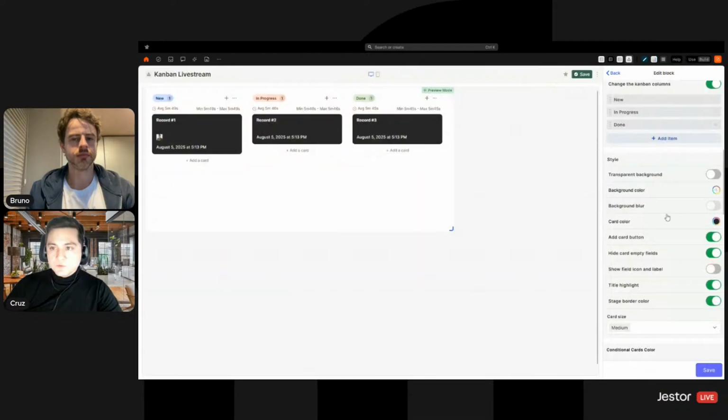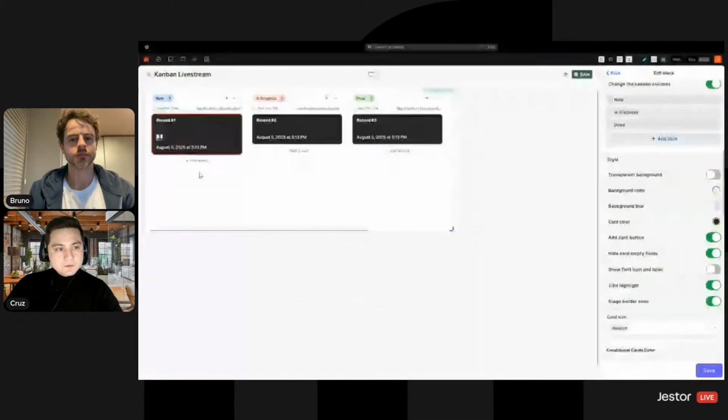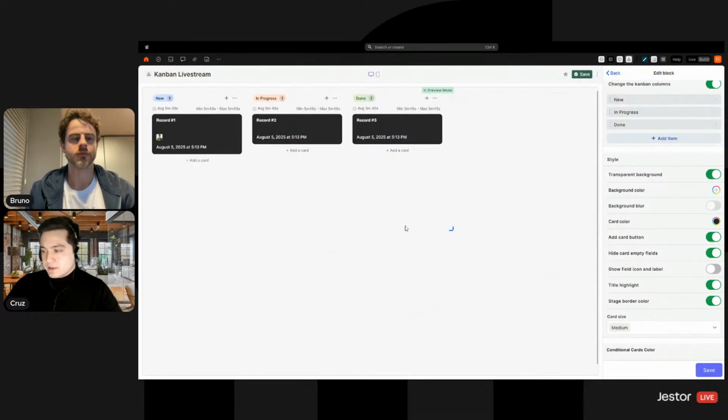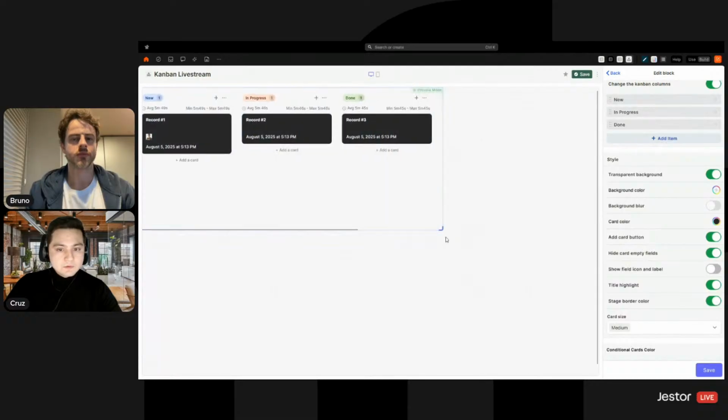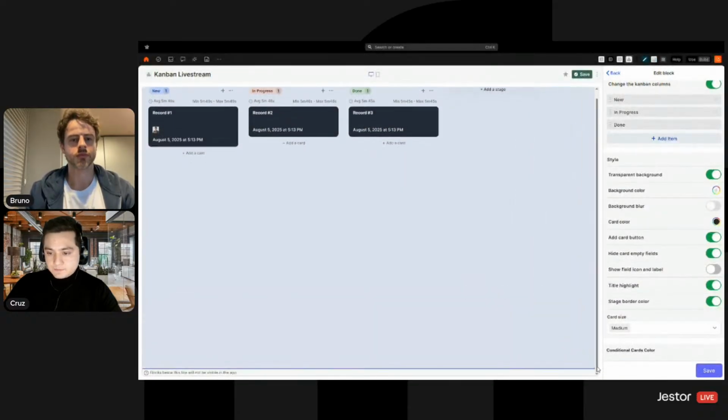So I'm going to remove the color. And also, if I had a color, I could just click here on transparent background, and you can see that if I toggle this off, it's white because this is the color that is in the Kanban board. And if I click here on transparent background, it's just going to let me see through to the background color or the background image if I had an image set as a background, right? So let's just resize this.